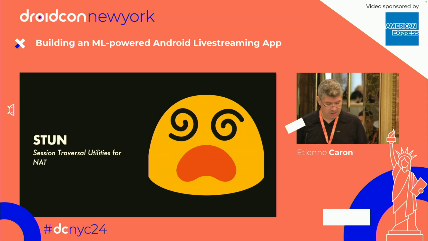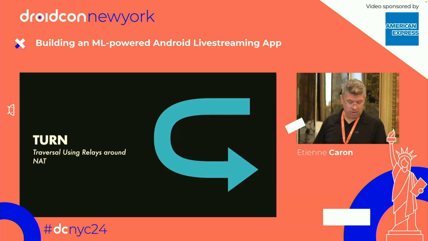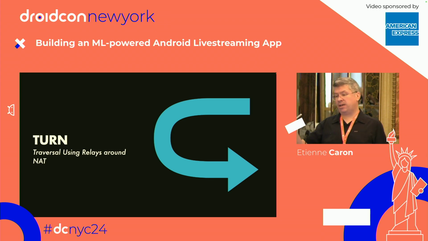That's a mouthful. And then the other big thing that comes back a ton is a TURN server. TURN is for Traversal Using Relays around NAT, right? That's another mouthful. The idea of TURN is that if for some reason the firewall doesn't allow you to connect directly to the other peer and start exchanging streaming data, you can use TURN as a middleman and send your video packets to it, and it can communicate to the other player.